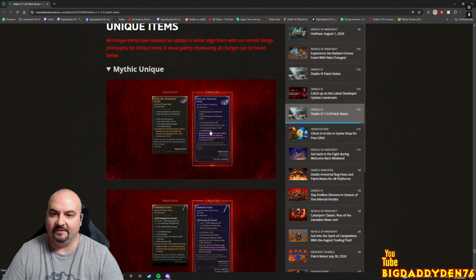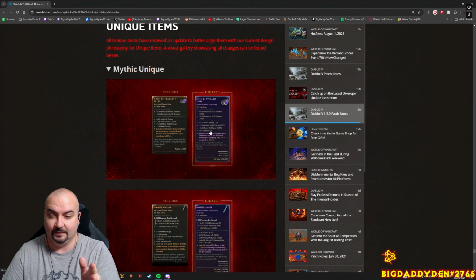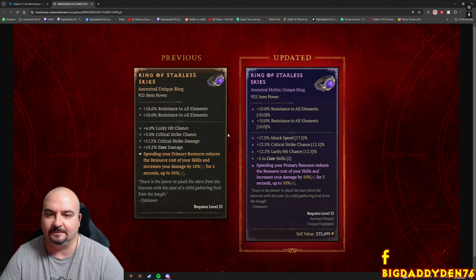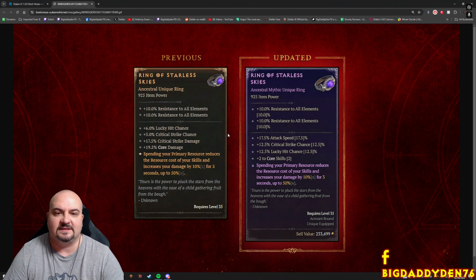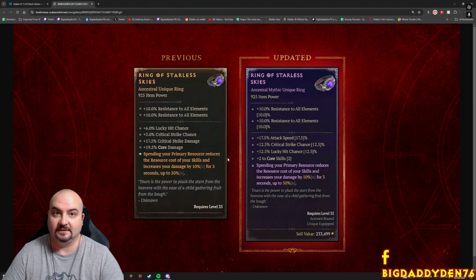Right, so Blizzard have been buffing stuff, guys, big time. They're making uniques much more valuable now, and they're probably best to slot. They're changing the way they work now. They have fixes that you wouldn't normally have on a regular item. Alright guys, first is Ring of Starless Skies. Mythic uniques have a purple beam now, and have a purple background, so you can't miss when you get one.